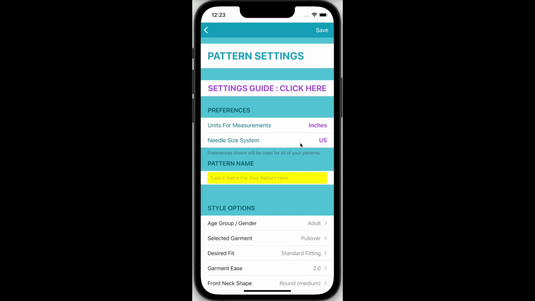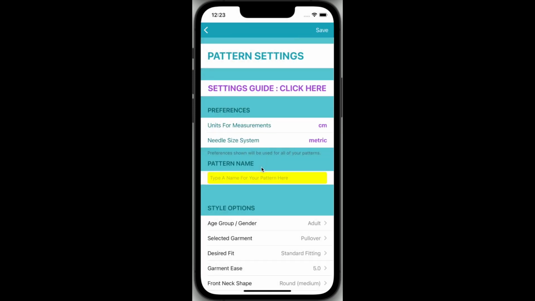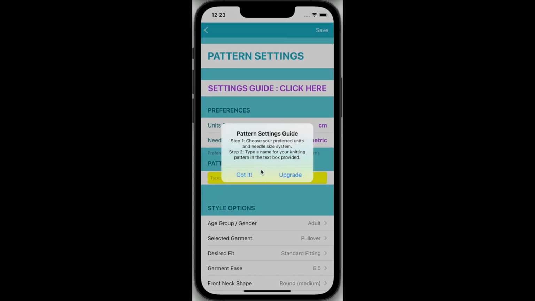To change either or both, just tap on one of the values to bring up the Units Preferences screen. Simply select the measurement units and needle size system that you regularly use. Tapping the back button at the top of the screen will take you back to the settings screen without saving any changes. To save your changes and return to the settings screen, just tap the Save Preferences button at the bottom.